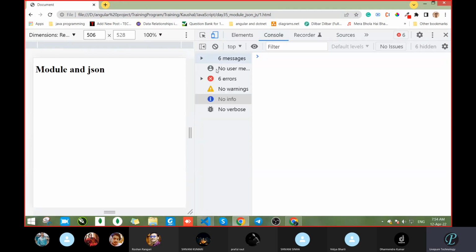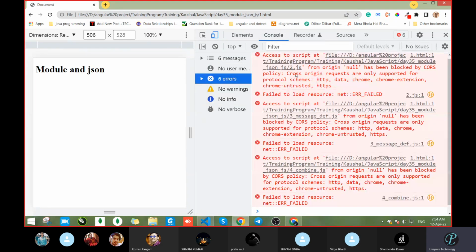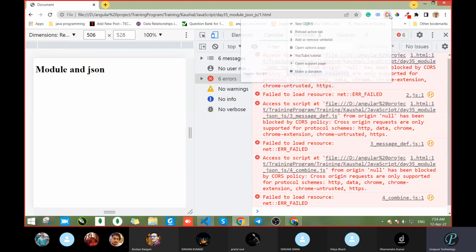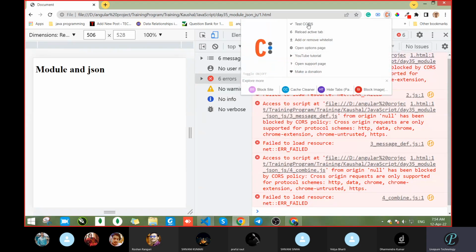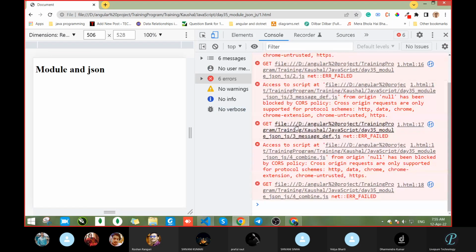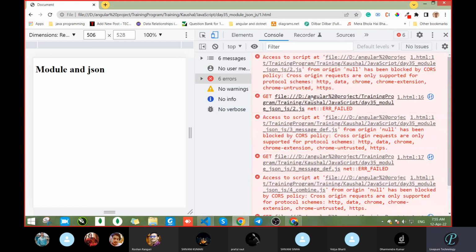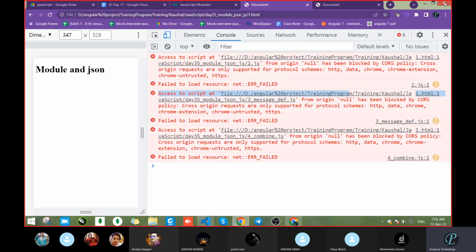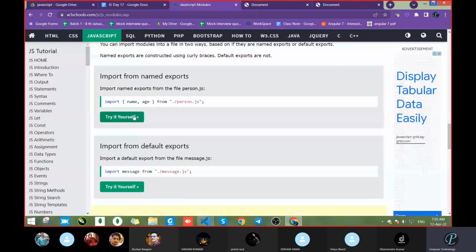In an interview, if you go for the backend interview, they will ask about this cross origin. For disabling this, you have to use a plugin, cross origin. How to start that? I forget. But it is turned on itself. Yeah, it's turned on, but then also it's blocking. Due to that region itself, it is not getting that cross origin. We will look later also. Okay, just understand here.